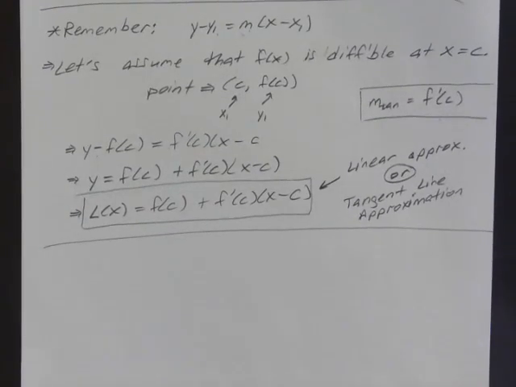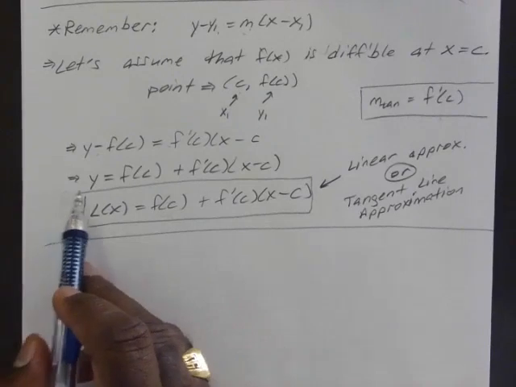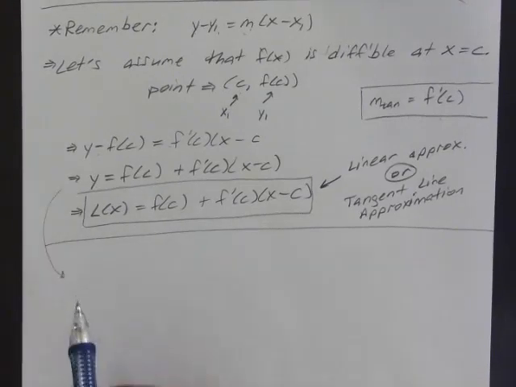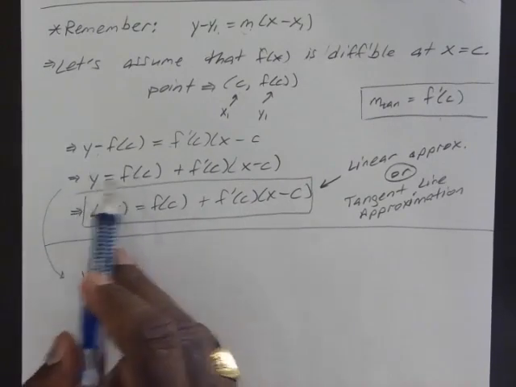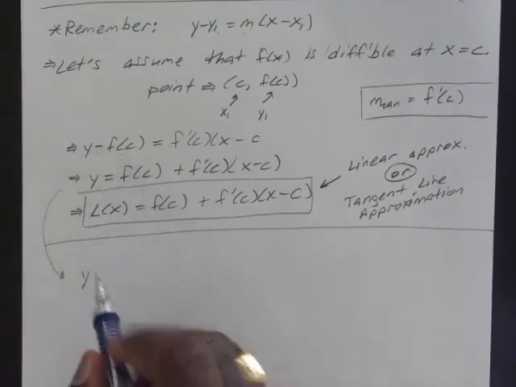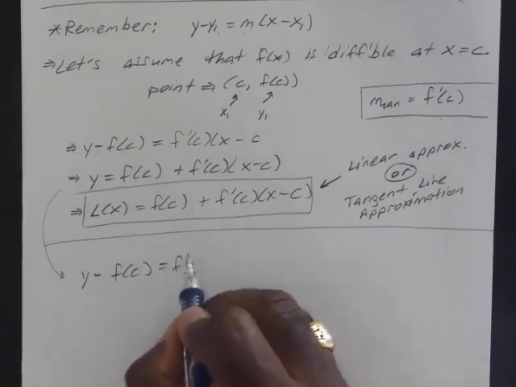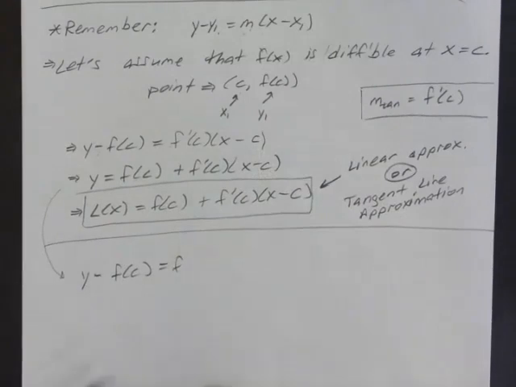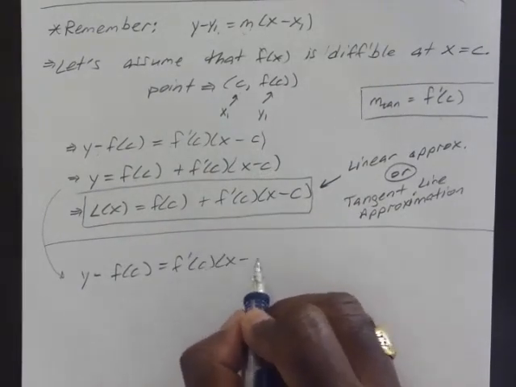Move that up just a little bit. Okay, so what if we have, just to kind of leave it in this form, and if we subtract f of c, we leave it back in this form. So y minus f of c is equal to, we've got to close off that one. There we go. F prime of c times x minus c.